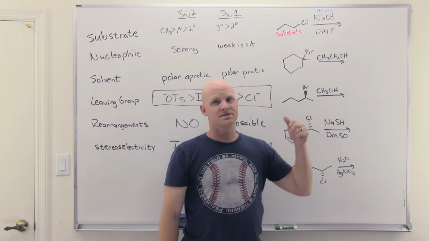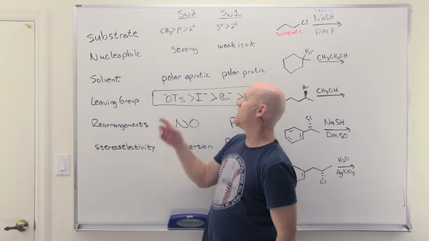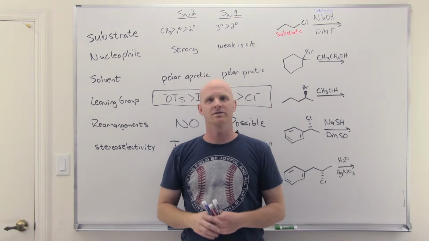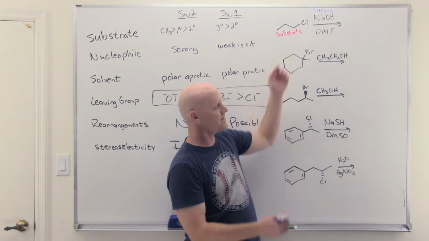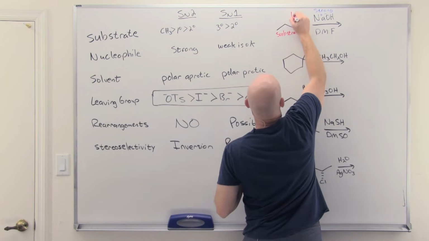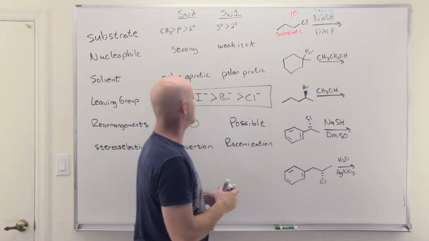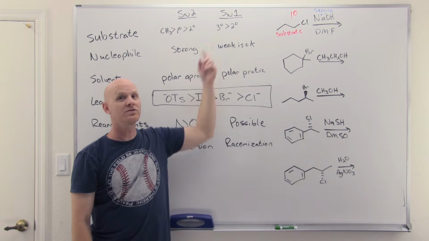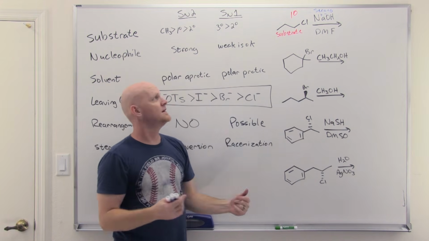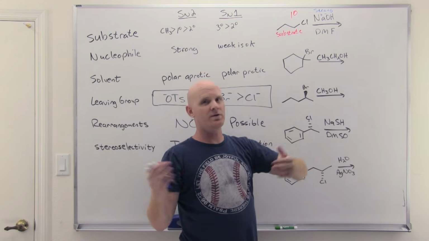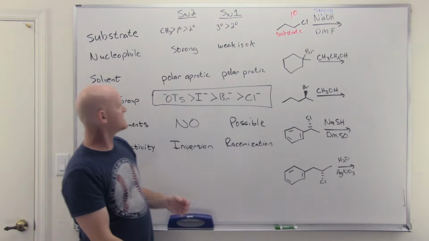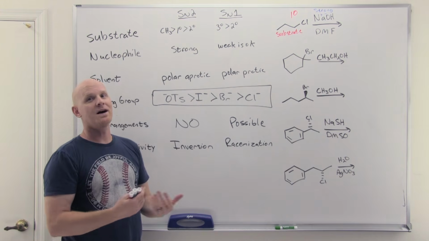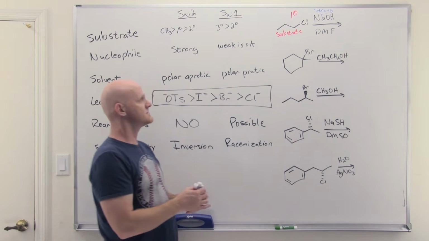So in this case, first and most important thing is your nucleophile. Our nucleophile is strong, not weak. We are probably doing SN2. We'll confirm that with our substrate. In this case, our substrate is primary. In being a primary substrate, we can see that we're definitely doing SN2 because SN1 is not available to us. Great. So we thought we're doing SN2, now we know we're doing SN2, and the fact that our solvent is polar aprotic is just icing on the cake, if you will, not something we actually needed to see to figure this out.